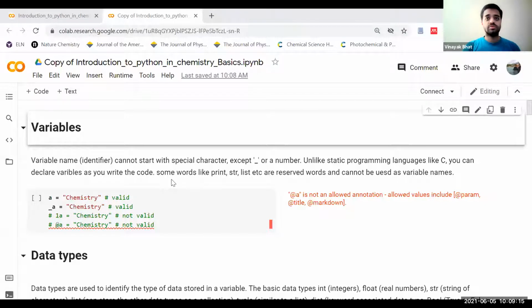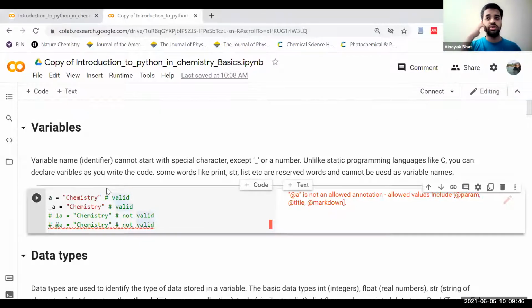So this is the Python environment that we are going to use, and this starting part will be very slow so that everyone gets to know how to use Python. And this notebook that you see will introduce how to save data into a variable and how to manipulate that. Okay, there are some exercises here and there, and you can go along. You can work along this notebook as I go on explaining.